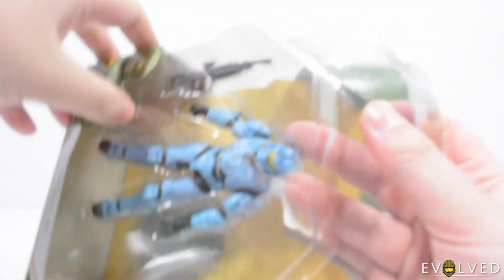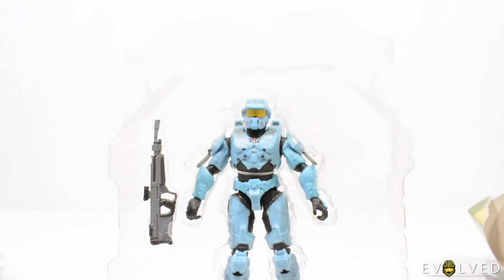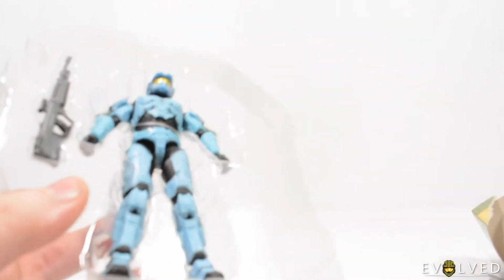So I will say I have heard that there have been some quality control issues with the newer waves of figures. So do let me know if that's something that you have experienced. A little bit nervous, but hopefully we don't get any of those. Here we've got Fred in the packaging. Let's just turn the brightness down a little bit. And you can see, really cool looking figure actually. We will just cut the tags off of him very, very gently. I think it's just the one tag. Yep, and there is Fred.